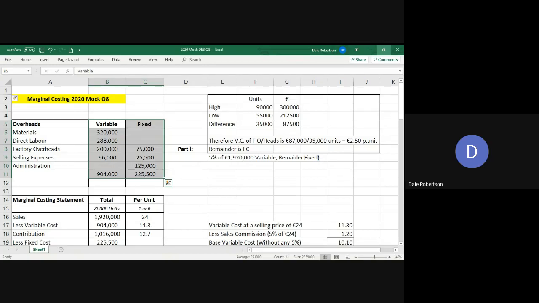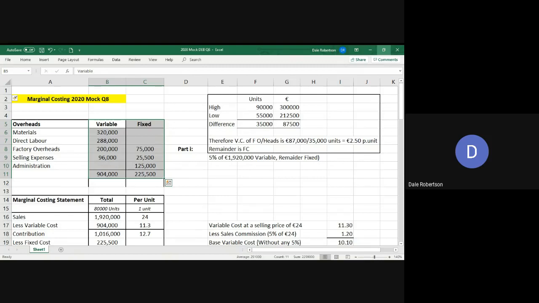So therefore there is some assumed knowledge here, and I'm going to go through this relatively quickly, just touching on the new information in the question. If you wish to revise a standard marginal costing question first, then I recommend you look at the 2011 marginal costing video to see that.